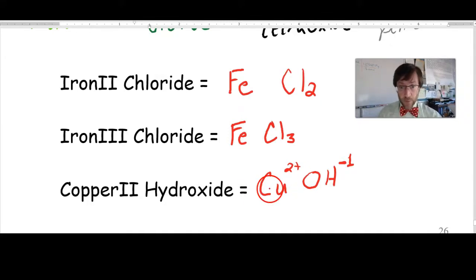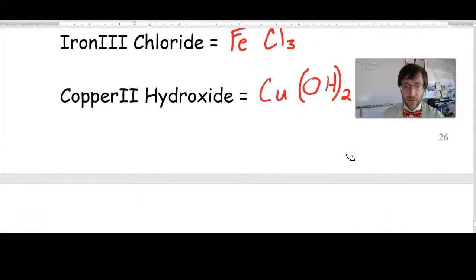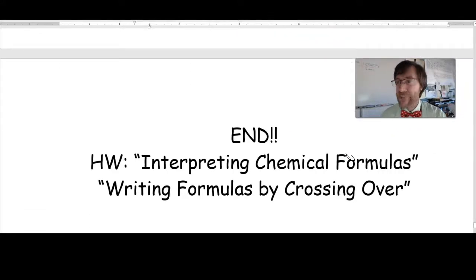So to draw the balanced chemical formula, I take the 2 for the copper and put it out here. But because it's a polyatomic ion, don't forget, you have to package this together as one unit, and then you can put your subscript of 2. Because you need to say that there are 2 hydroxide ions, not 1 oxygen and 2 hydrogens. You must be very clear that there are 2 OHs. Yeah? And then your 1 from your hydroxide, you drop down to your copper. Erase your charges, because charges don't go in the formula, and you're done.